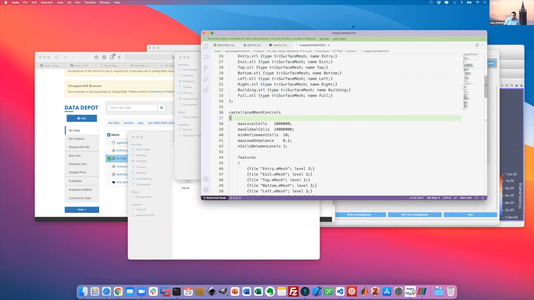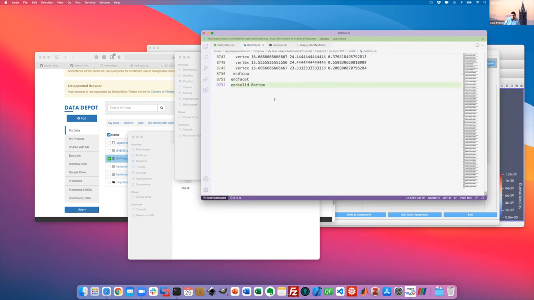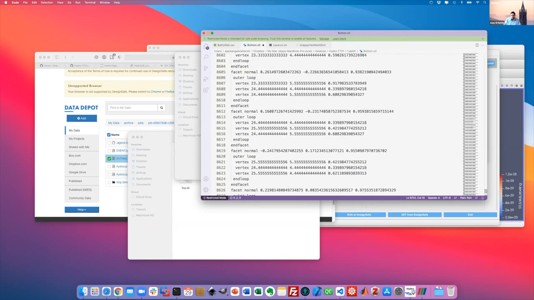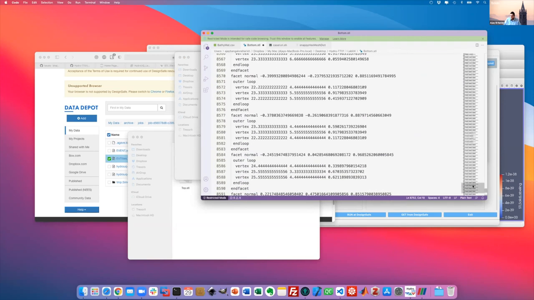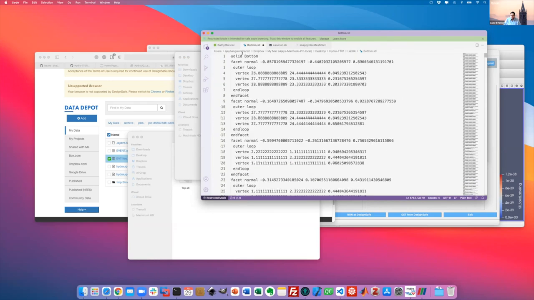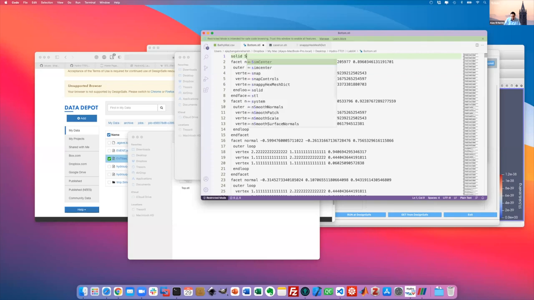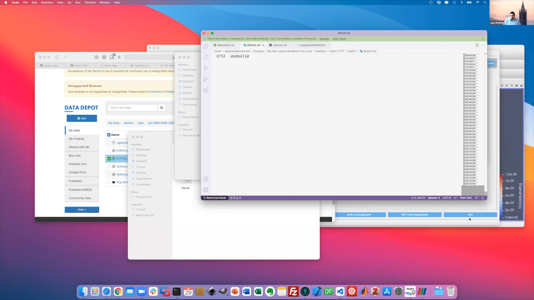And when you're giving it in ASCII format, most of these writers will not add the name at the end of it. It'll just leave it as end solid at the end and solid at the start, right? So if you go back to the start, it is just going to give it a solid and leave it there. But we want to make sure that we add our patch name in there, at both places, so that it can be ensured that snappyHexMesh is able to recognize what the patch name of this STL file is, right?